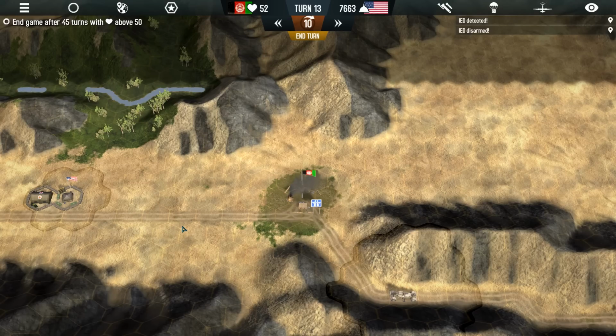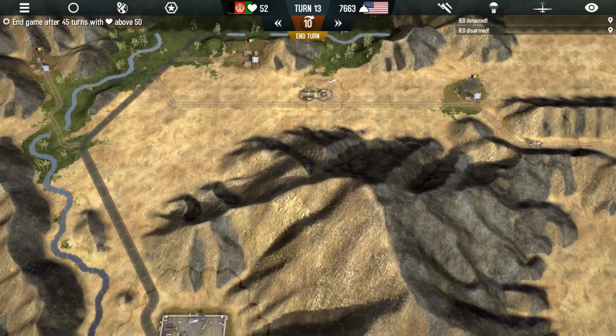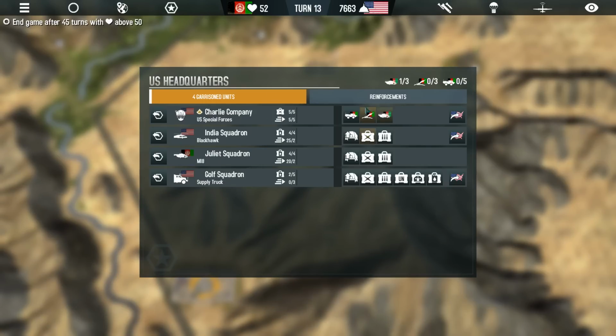I also like how the combat percentages are displayed while you play, so there's no guessing as to whether you're likely to win a battle or not. And then you can train Afghan units to help fight alongside you for basically just a time cost. You don't have to spend the political points like you do for the American units.